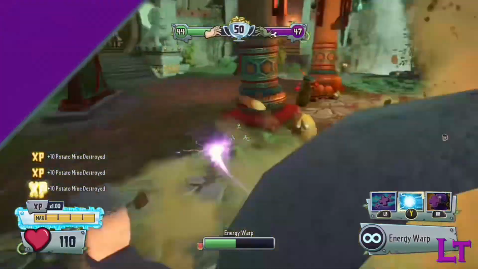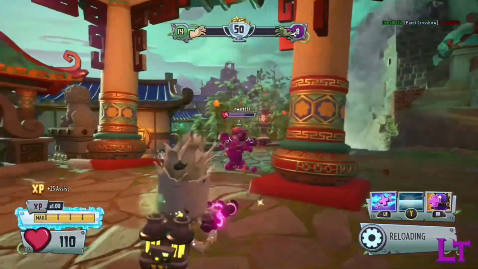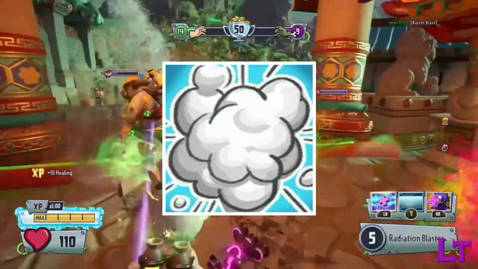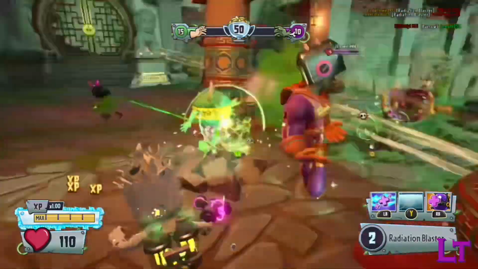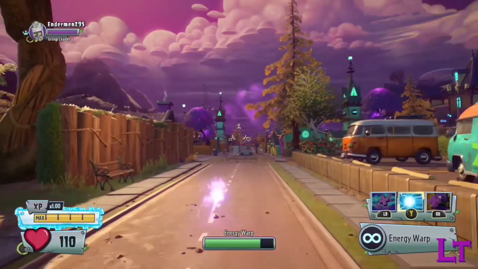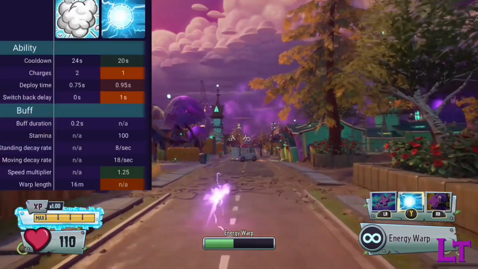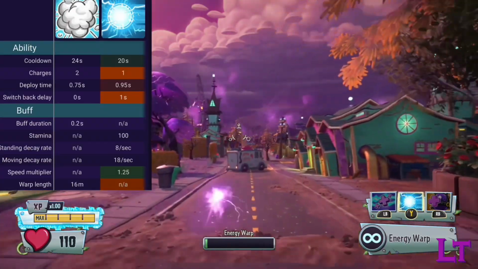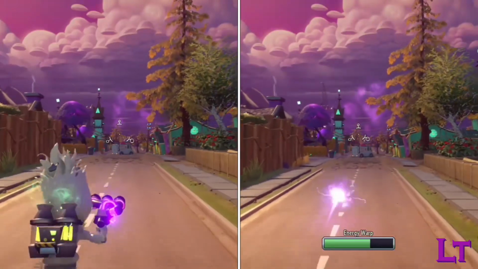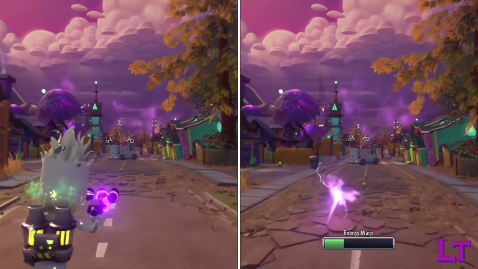Let's get started. The energy warp is the alternate ability to the standard warp that can be unlocked through opening sticker packs. Instead of teleporting the scientist several meters away, the scientist transforms into a ball of invulnerable energy for the next several seconds, with its duration depending on if you are actively moving. Whilst you are in the energy warp, you move 25% faster and cannot jump or use other abilities.